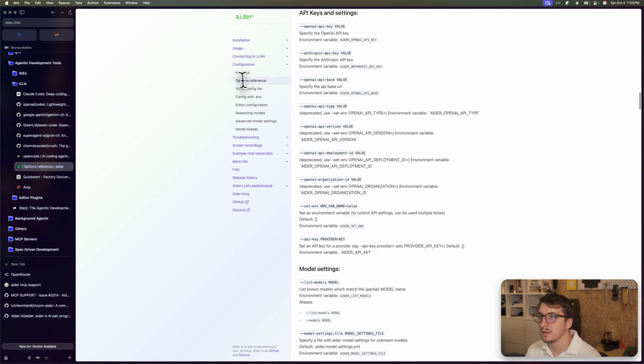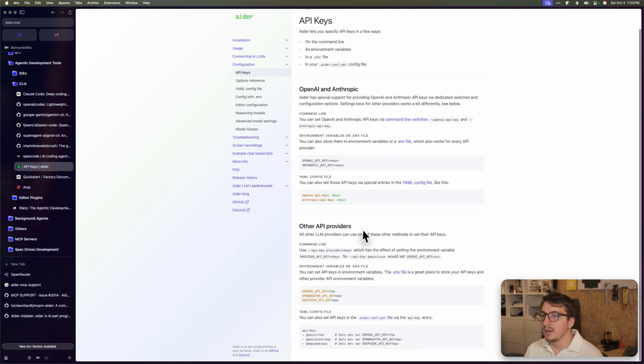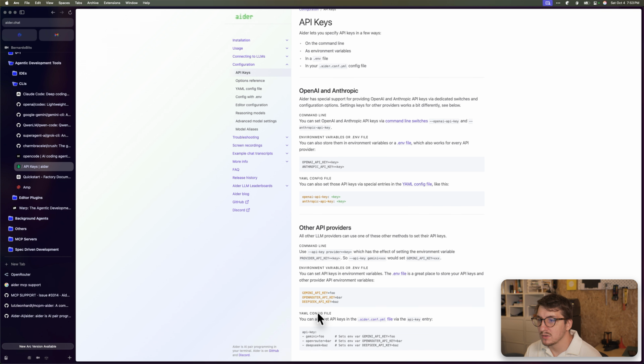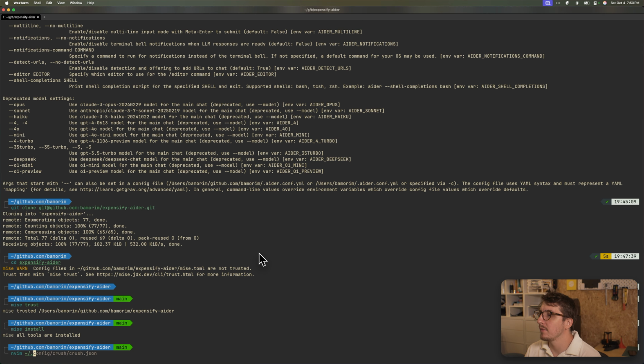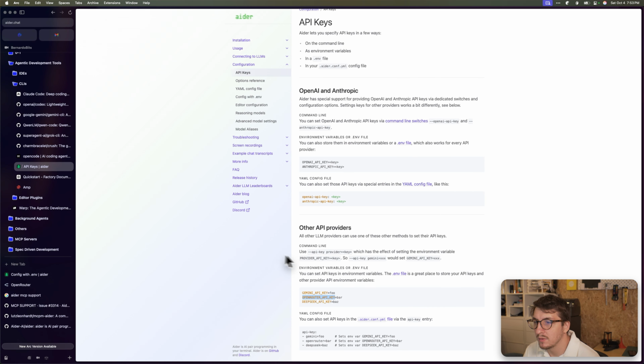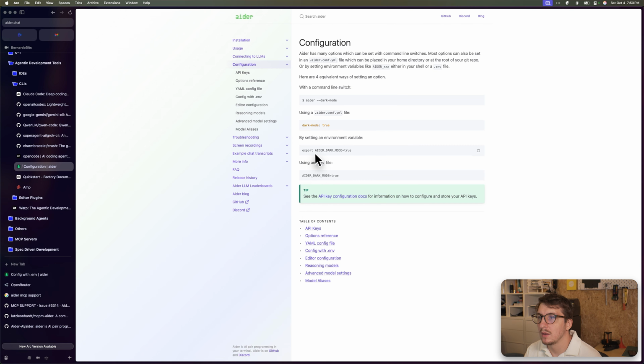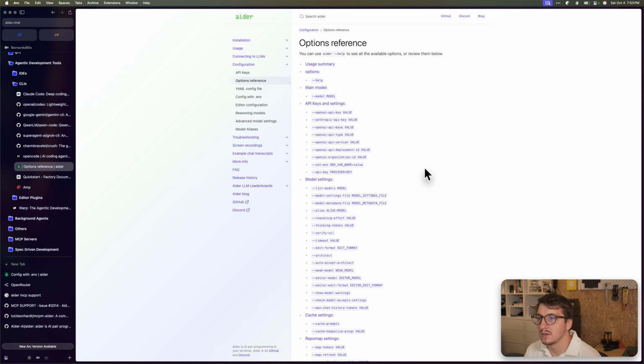API keys. Okay, API keys, all right. Just set the OpenRouter API key. This is so confusing. Options reference. OpenRouter. Okay.